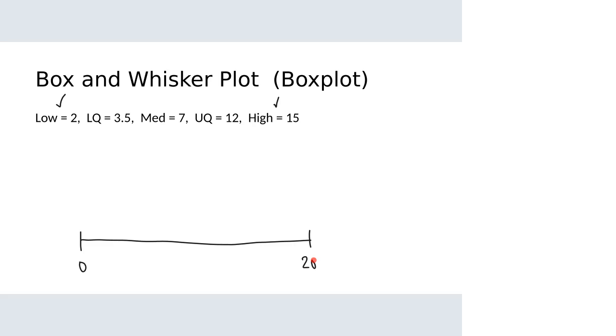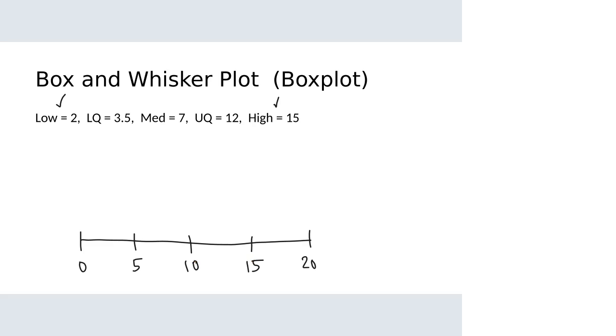And that's just so I have a place to put my box plot. Halfway between there would be 10. I could do a 5 over here and a 15 over here just to sort of help me draw it. That's what this is for. This is just a guide to help me draw it.